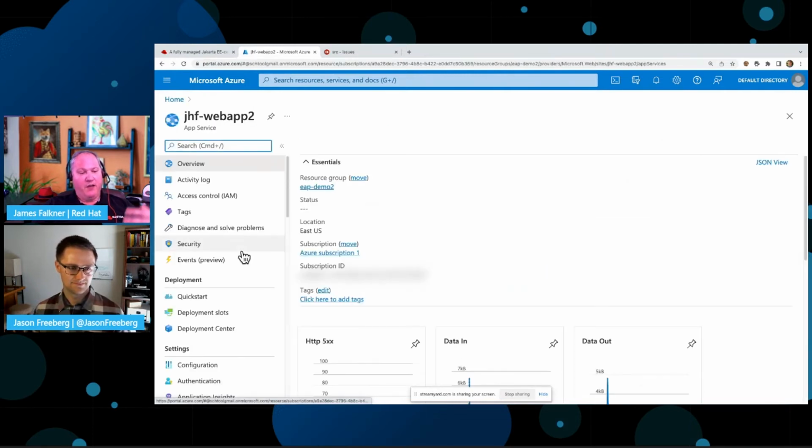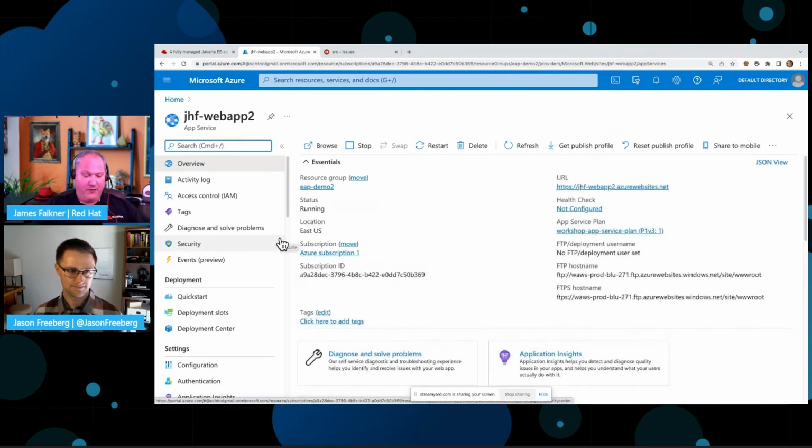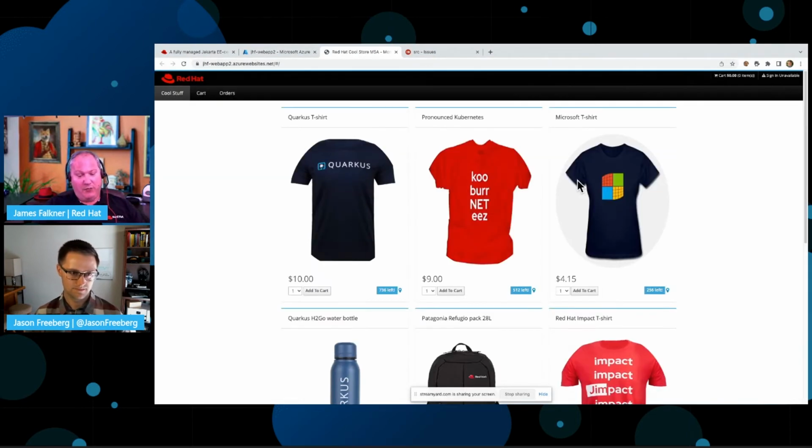So this is what you get once you deploy the application, whether you do it through the Maven plugin or through a GitHub action, which we'll do later, or through Azure or through the VS Code plugin. It will get deployed and it will get automatically brought up. And so here's my new application. This is a retail store application, very similar API to any other retail stores you've seen on the internet. It's got a number of different services using standard Jakarta EE APIs like EJBs and CDI and REST and lots of stuff like that. So this application also, as I mentioned, uses a database.